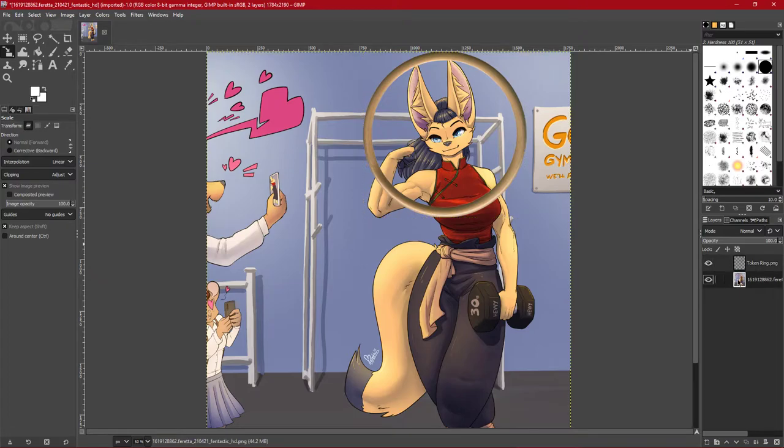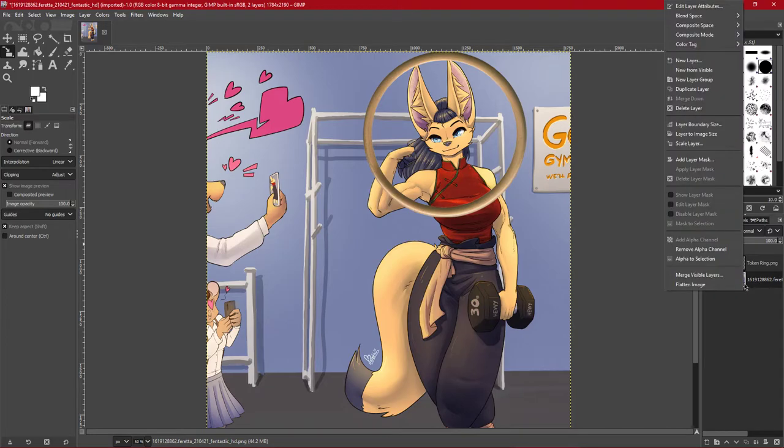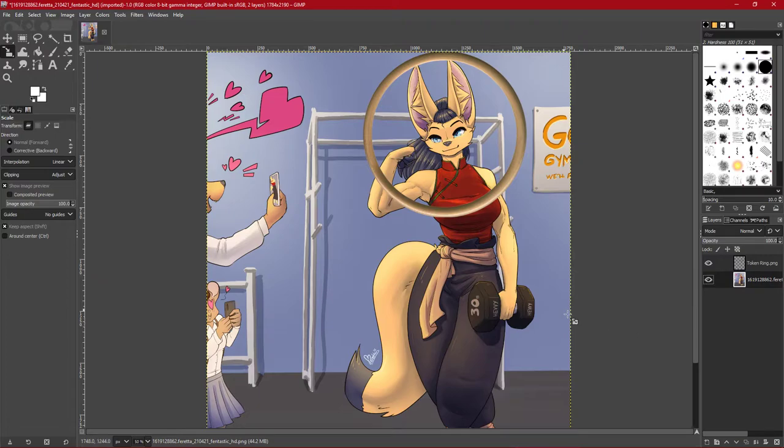Now, go back to the first image, or the first layer, I mean. You want to right-click, make sure it has an alpha channel. If it does not, hit add alpha channel. The reason being, you want your token to be able to be transparent. And if it doesn't have an alpha channel, it won't. There's some issue with that where it won't become transparent.